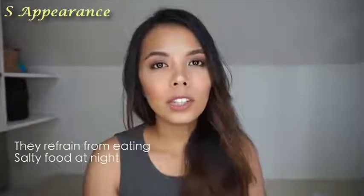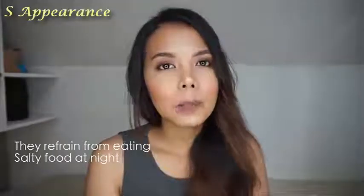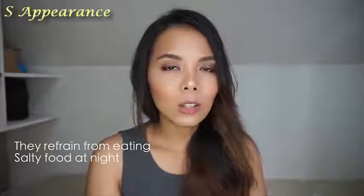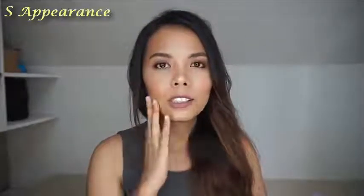This tip is something that students have told me and I was surprised the first time I heard it: what not to eat at night. Koreans say don't eat salty food at night because it will make your skin look puffy and tired, and sometimes pimples would break out. I've noticed that when I eat a lot of high-sodium food at night, the next day I would actually have a puffy face and sometimes break out. I never knew this until they told me.